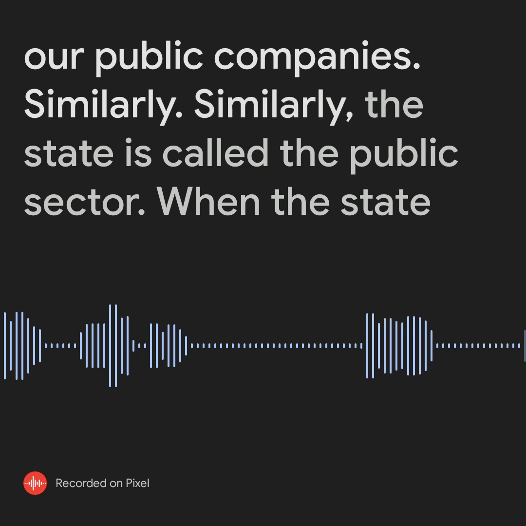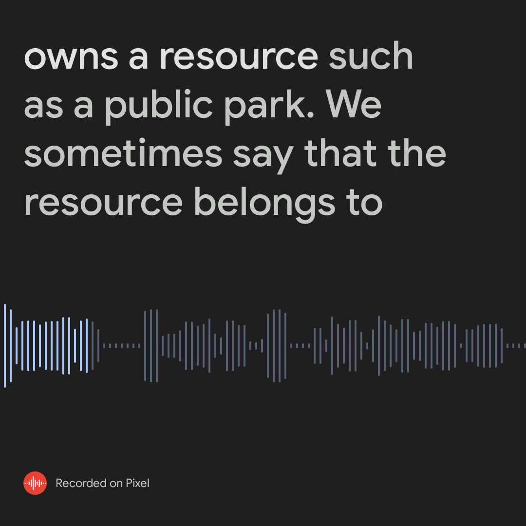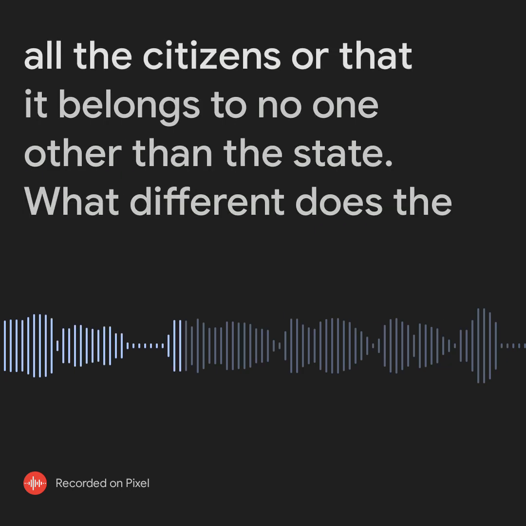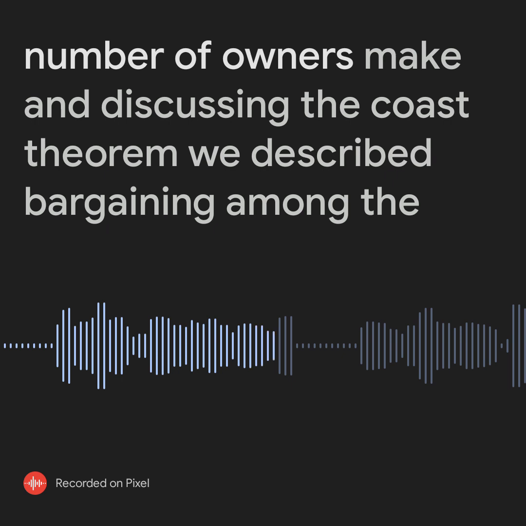Similarly, the state is called the public sector. When the state owns a resource, such as a public park, we sometimes say that the resource belongs to all of the citizens or that it belongs to no one other than the state. What difference does the number of owners make?